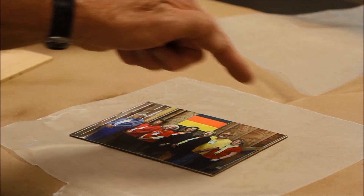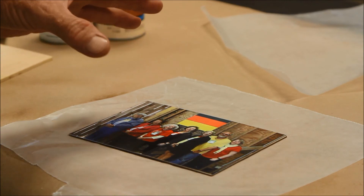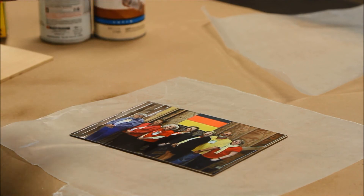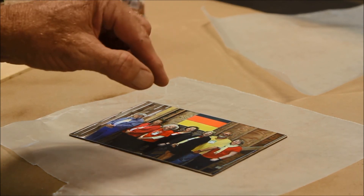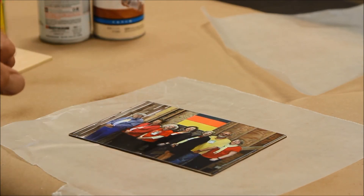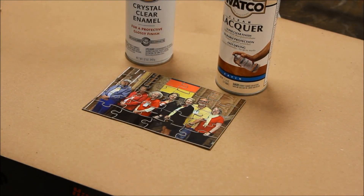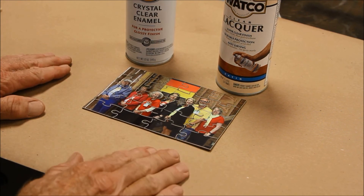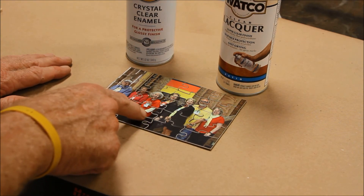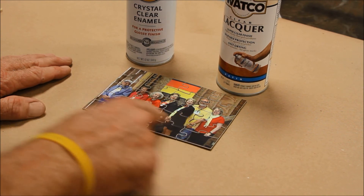I did pre-cut this frame out, or the mat board out, thinking it would be easier, because I can put it right back in the laser where I cut it out. But now that I see it, it's going to be a little difficult to glue the picture down. So you might want to waste some mat board and spray the whole mat board and just put down your picture. The puzzle's done. I intentionally didn't spray any spray in the center, and I can actually see a little bit of burn residue even after it was wiped off with a damp rag.